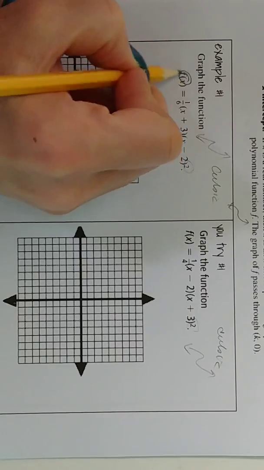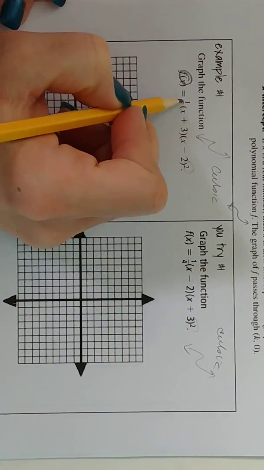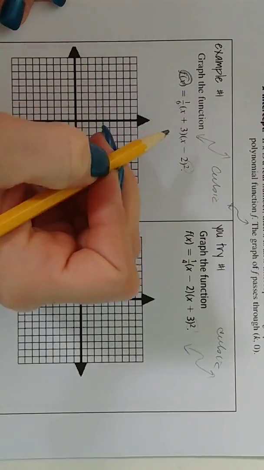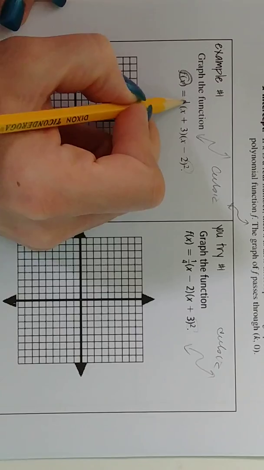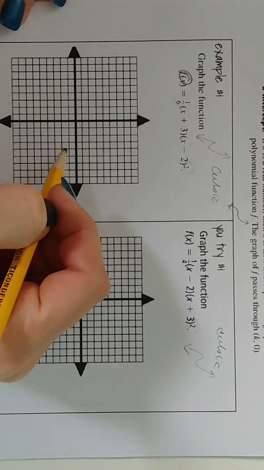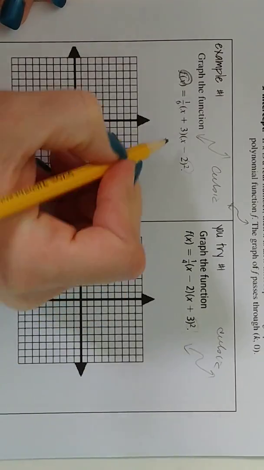So to graph this guy, first what I'm looking at is, if I want to graph just the intercepts here, then I would set y equal to 0. And I would solve for x. Now, if I were to multiply both sides by 6 to get rid of this, it's not going to affect the 0, right? So that doesn't affect my roots. This only affects the stretch or shrink above and below the roots, but the roots are anchored on the x-axis regardless of the stretch or shrink.